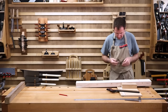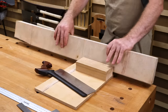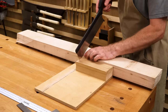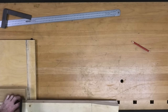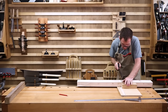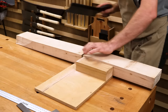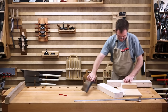Let's put the glasses back on. I've got my line coming across and down the edge towards me, so I can see it. I can come over to that bench hook. I could even use that just as a little bit as a guide. I've got my saw up high. That's better. I'm just over my line. I want to come back a tiny bit. And fingertip. Just working nicely there. Being nice and gentle. So first bit done.